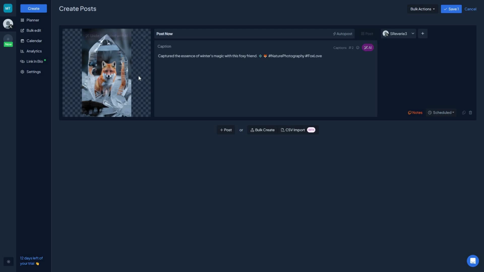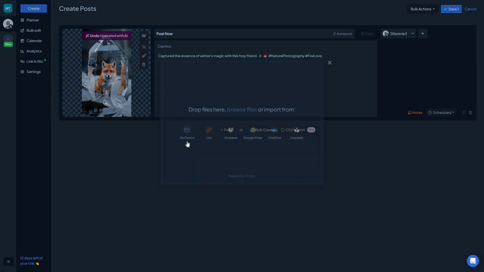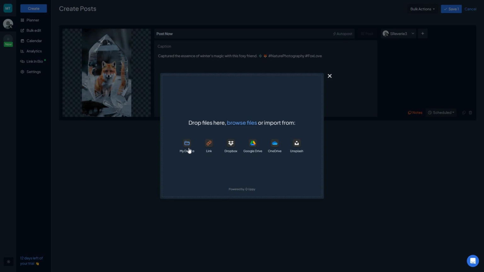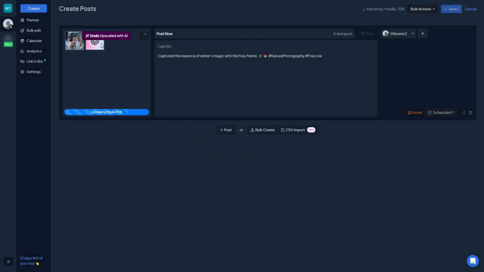And something I forgot to show you is that on the image, there are also some editing options. So first of all, the image is going to be upscaled by the AI automatically, so that you get more attention on your image on social media. You can also create carousel post on this image. So let me show you this one. So since I want to create carousel, I have to choose multiple images. So let me upload another one. So as you can see, I have uploaded another image.